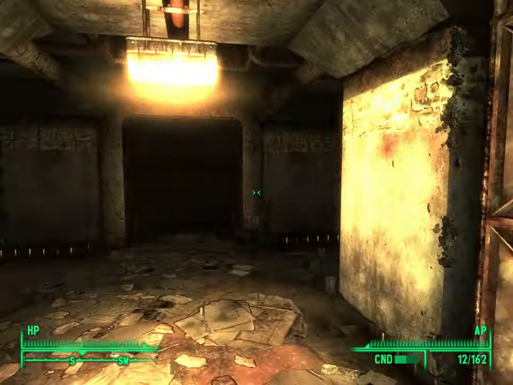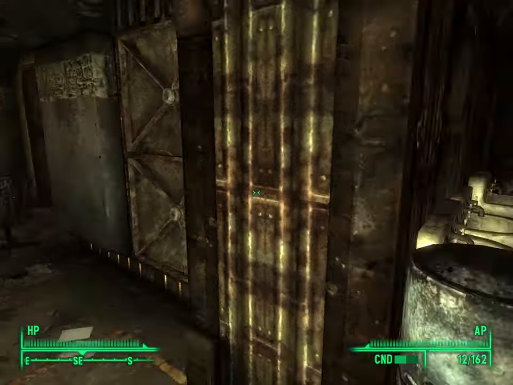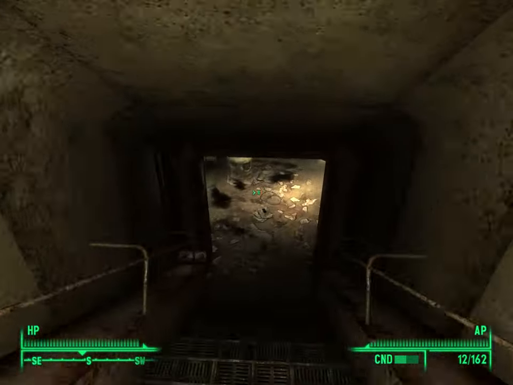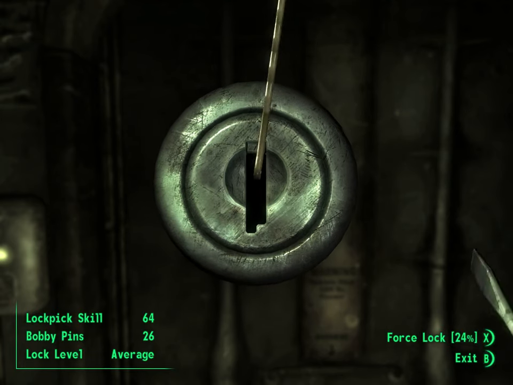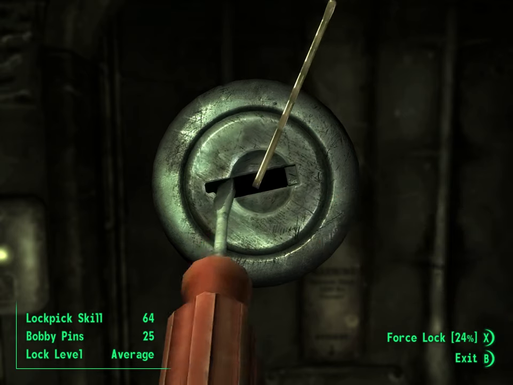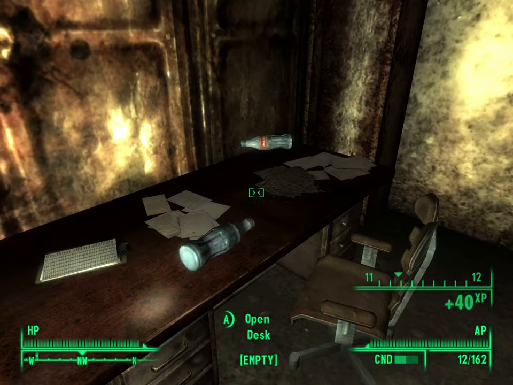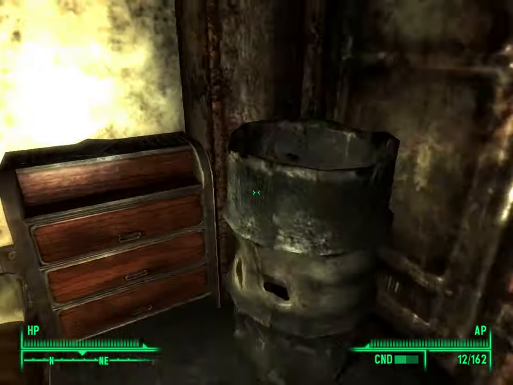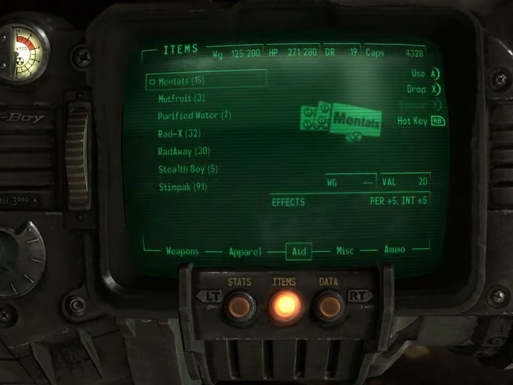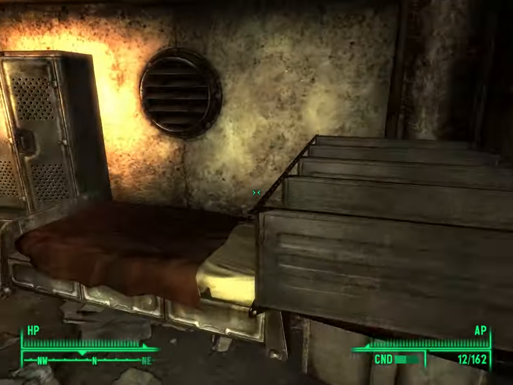Wait, was it this way? I think it was this way. Okay, so we have three options here. These are bathrooms, it appears. Anything in the trash can? No. Nope. Okay, let's head down the center area. Okay, there we go. Wonder if this is a dorm area for married folk. Darn it, again, how far am I from having 75 lockpick? 64, so next level I can take it. Not sure how close I am to leveling though.